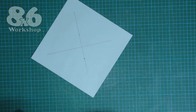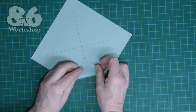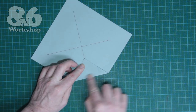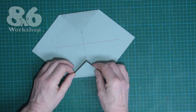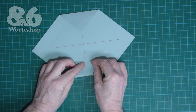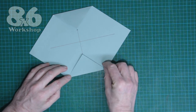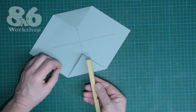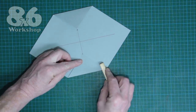Let's start folding. The first thing to do is fold these points onto the mark that you just made — here and on the opposite side. And if you can get your creases really sharp that does help, so I'm going to use a technical device called a stick and press it down.